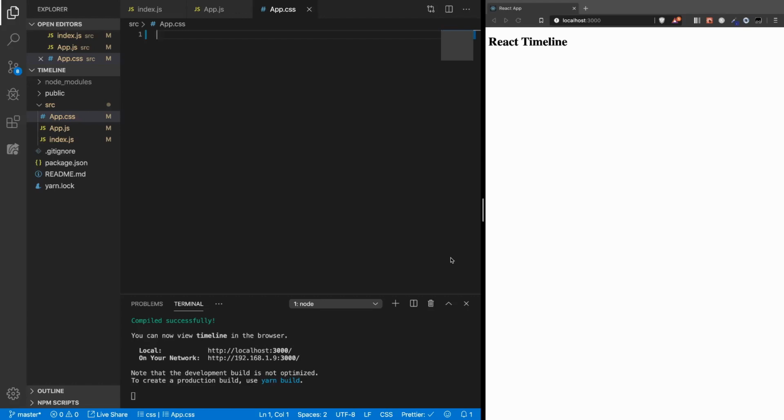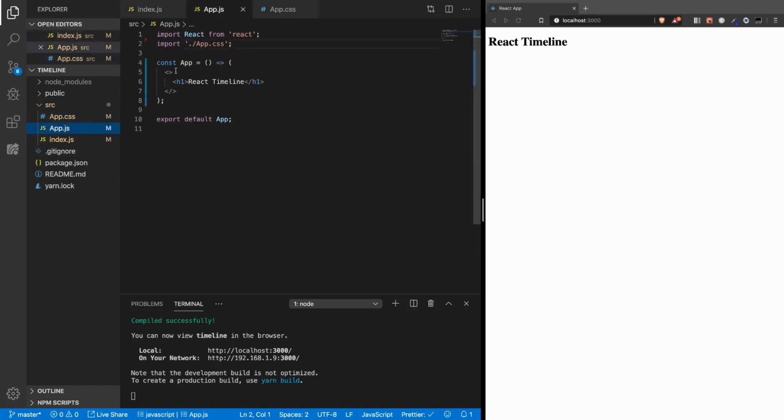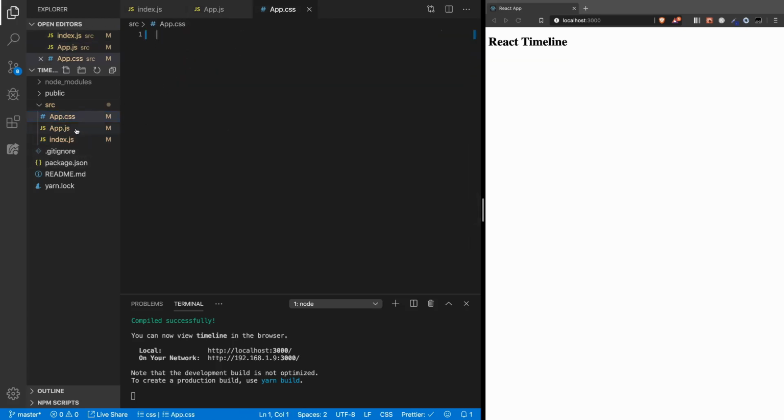Okay, so here we have VS Code on the left and the browser on the right. And I generated the project using Create React App. I'm going to put a link in the description in case you don't know what Create React App is. Basically it gives you a fast boilerplate for React. I also removed some files we don't need, and what we're left with is an index.js file, the app.js file where we have the main component, the app component, and the app.css file, which we're going to add the CSS in.